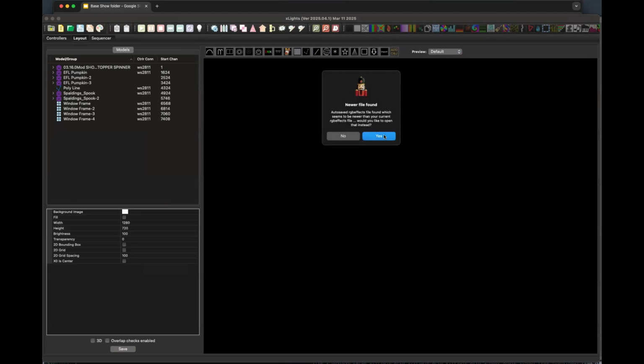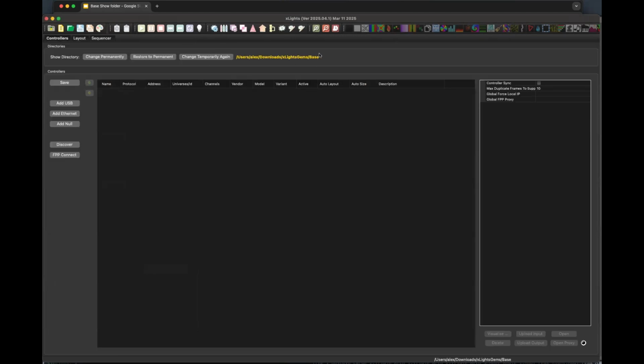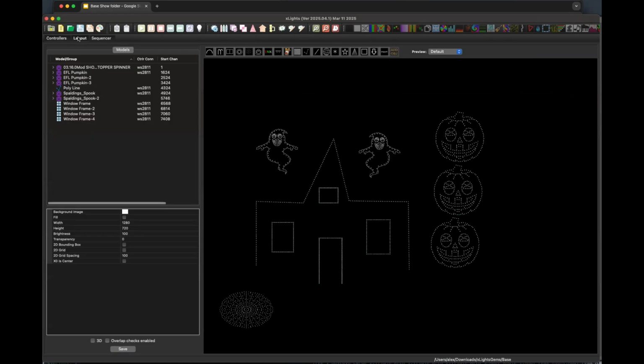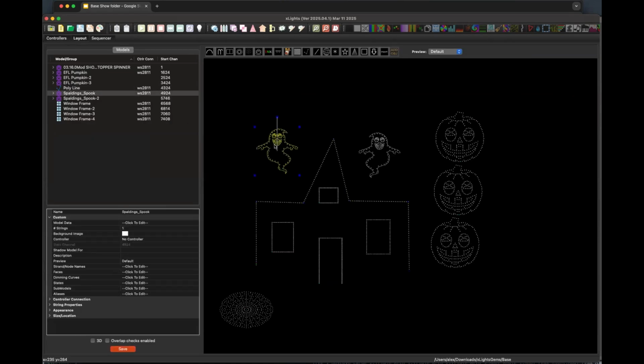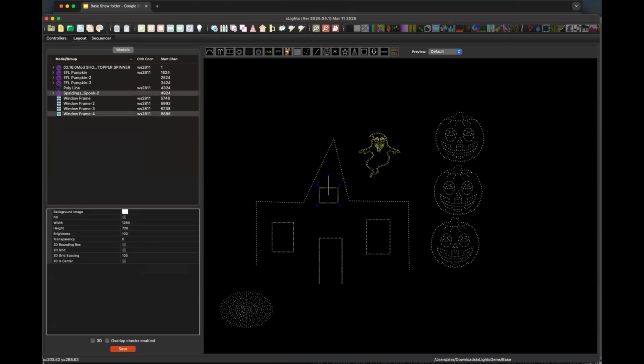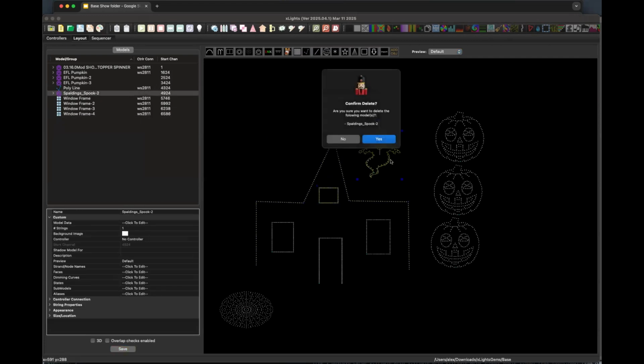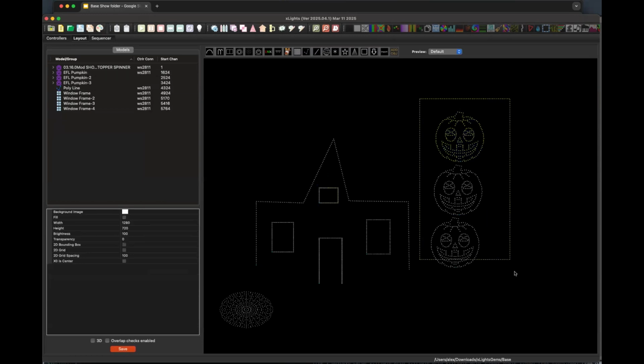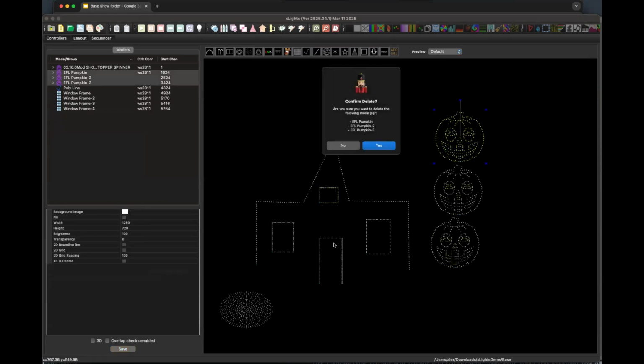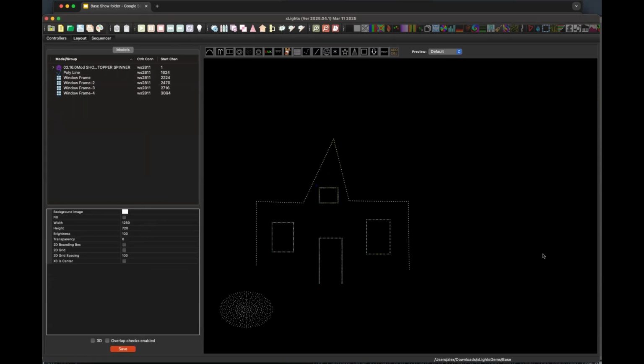New file found, sure, whatever, doesn't matter, right? So it says base. I'm going to come in here and I'm going to delete everything in here that I don't consider base, right? So obviously, the Halloween, all these Halloween things, get out of here, right? So this is my base folder now, right? So I said, hey, every time I set up a show, whatever it is, I'm going to have the outline, the windows, the door, and the showstopper spinner in there.